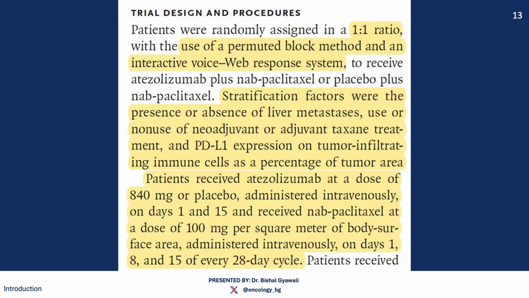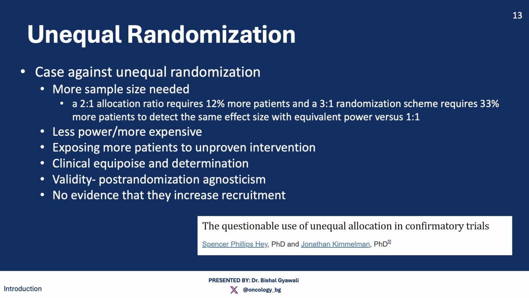And then after the eligibility criteria, we look into randomization, how the randomization was conducted. And, classically, this used to be a big deal, but nowadays almost all trials use a computerized, standardized randomization system. So the randomization, I have never seen a problem with these big cancer drug trials. But the randomization ratio, classically, we used to see 1:1 randomization. But nowadays, we have seen unequal randomization. And that means randomization in the ratio of 2:1 or 3:1.